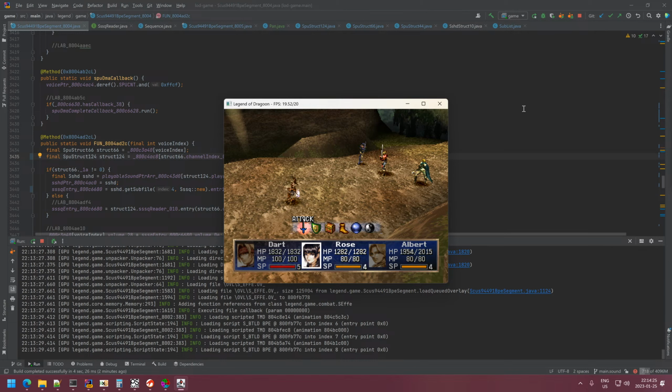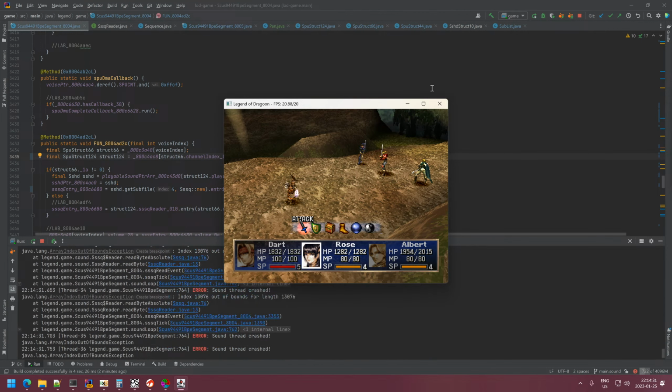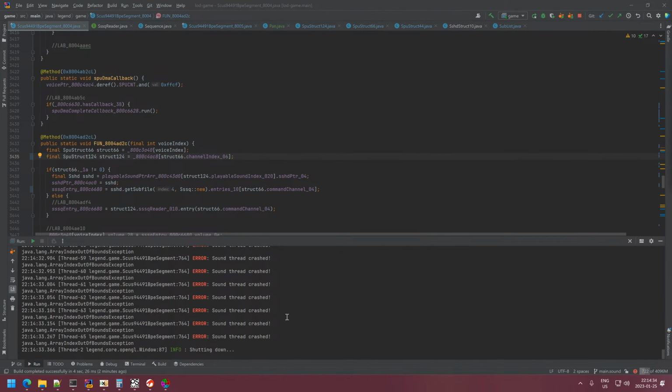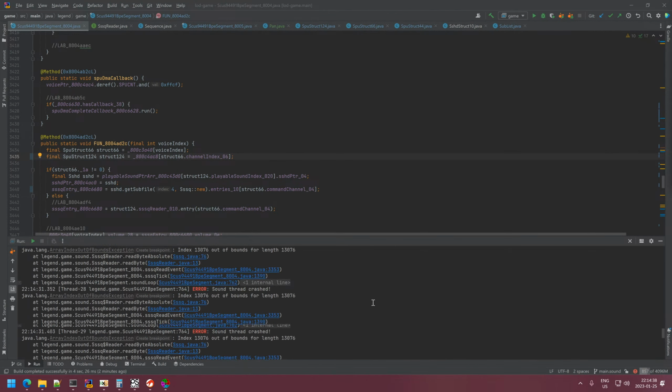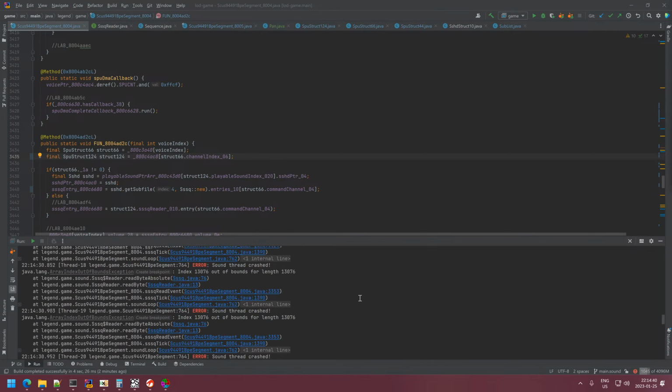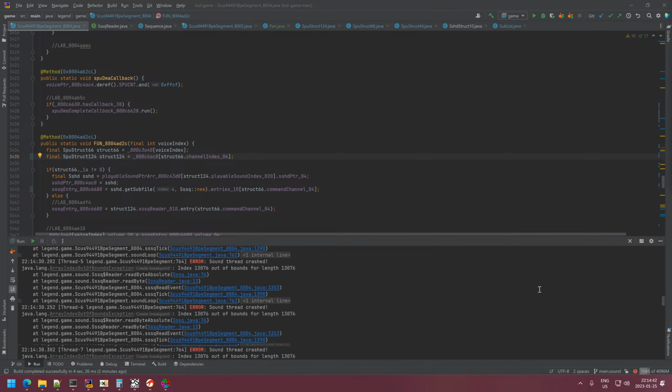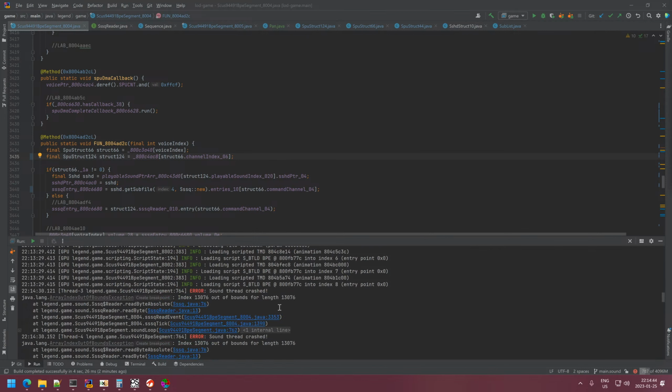Okay, so we definitely got a lot of weirdness here. But yeah, there we go. So that did fix the crash at the start there. But there's definitely some major issues with the playback. It looks like it might have crashed at the end of the loop, possibly.